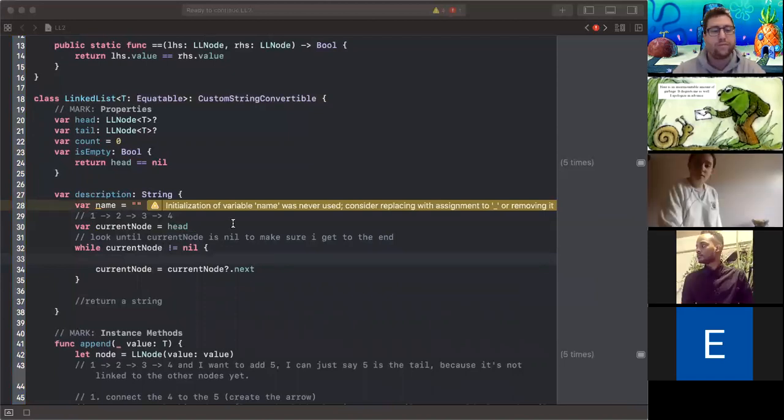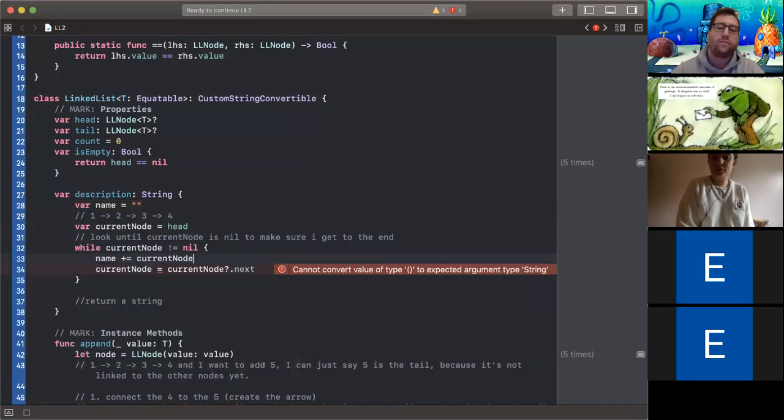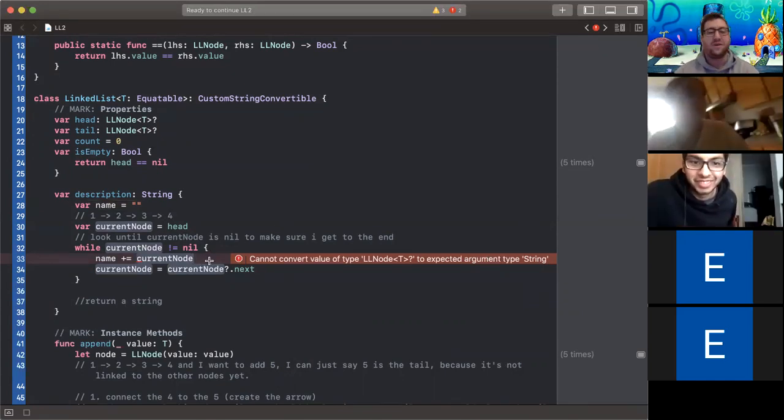Name plus equals current node, but you want to interpolate it.